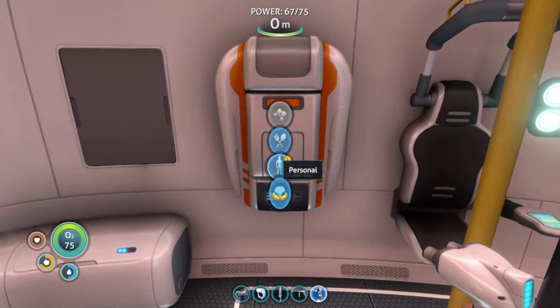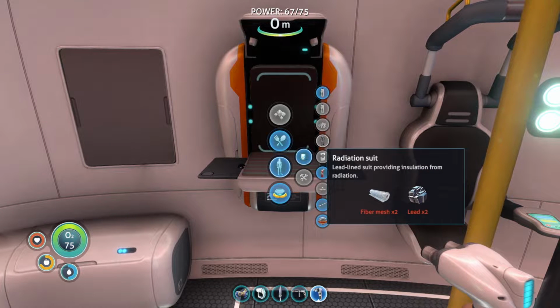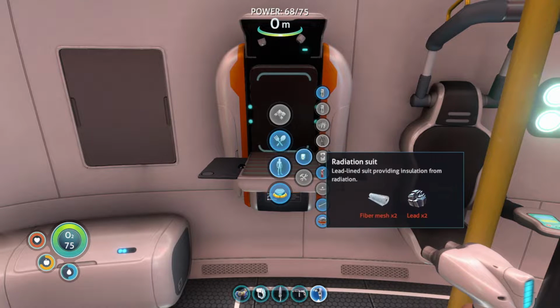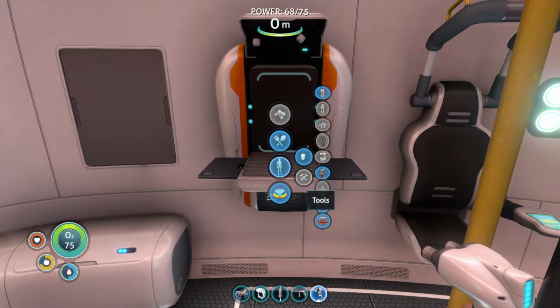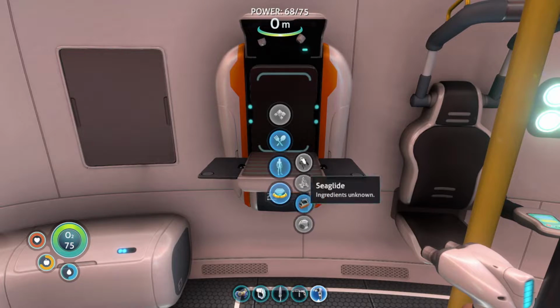Okay, so we can make a radiation suit somehow. Lead lined suit providing insulation from radiation. We just need fiber mesh and lead. That's pretty easy, actually. We get fiber mesh from the creep vine samples, so we at least know how to make it. We probably don't need it just yet.